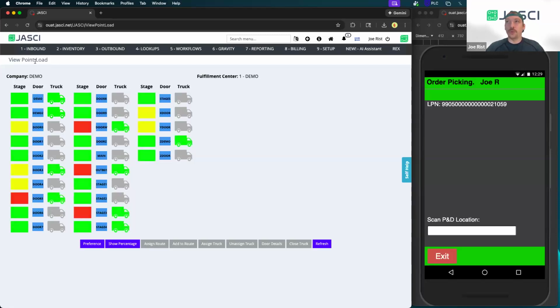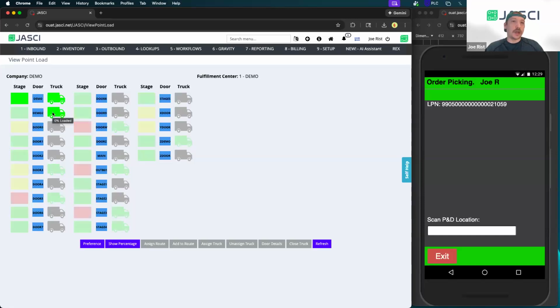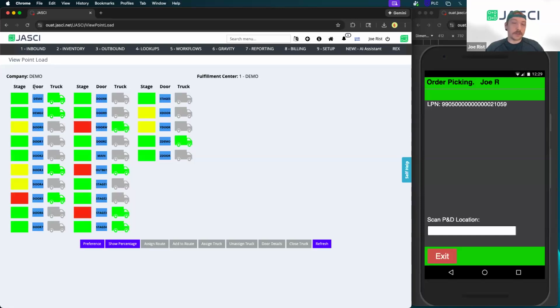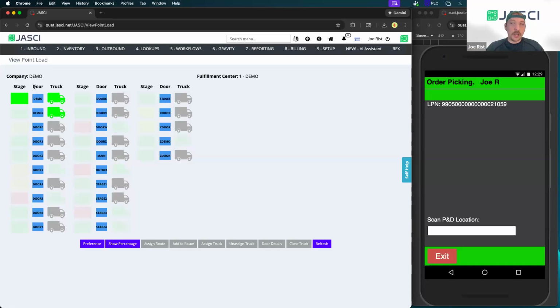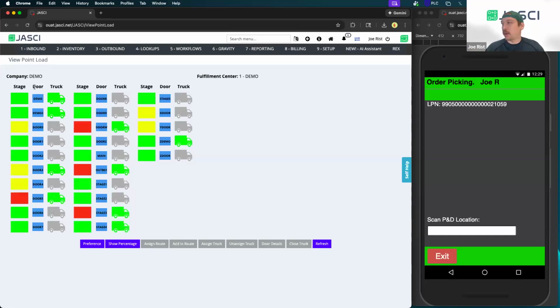Now, this viewpoint load, we'll do a deeper dive on that. I think we talked a little bit about it in our order management webinar, but we'll do some deeper dives on truck loading and closing and BOLs in the future. I think possibly next webinar, I have to check with James on what our schedule is. But you'd be able to learn a little bit more about our more traditional waving process.